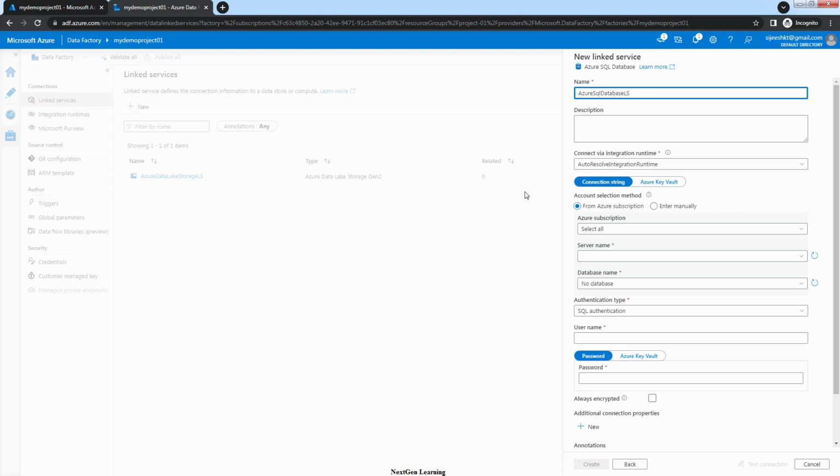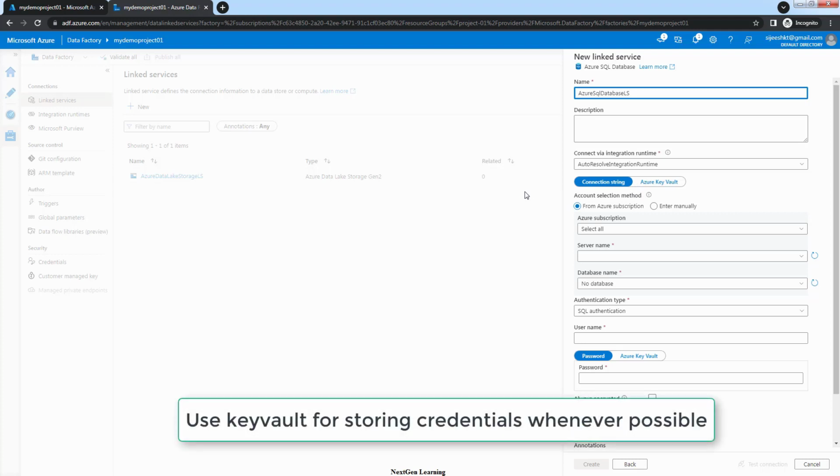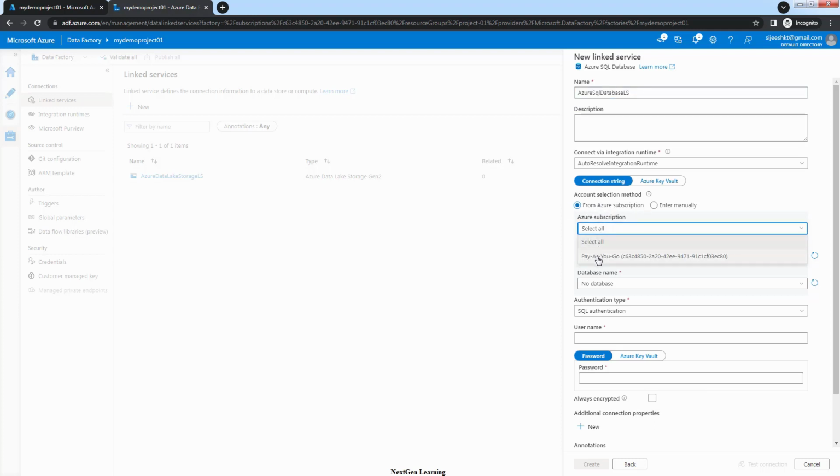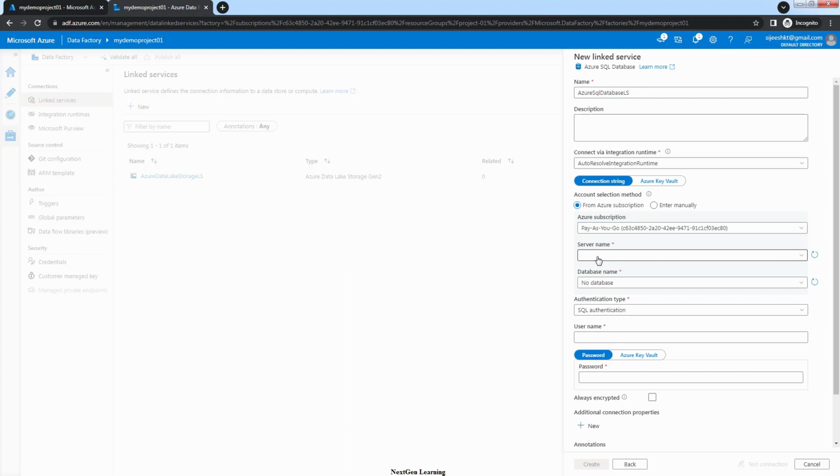Key Vault is recommended as per the security best practice. To make it simple, we are using the connection string option, and like the previous configuration, here also we are choosing from the subscription, choosing the subscription and selecting the server name. My project 01 is our server name, and the database name is project 01.